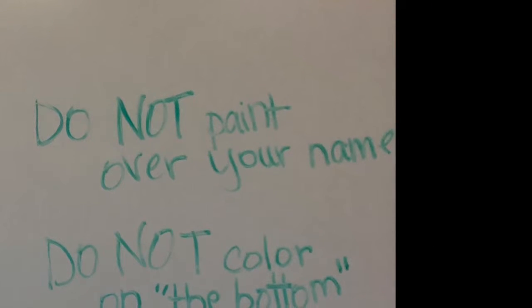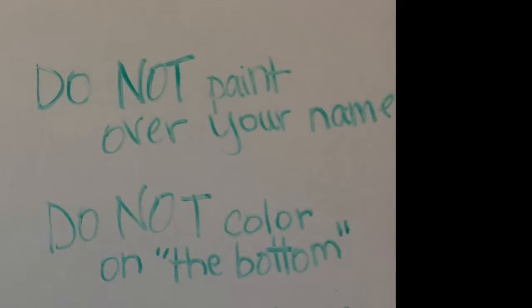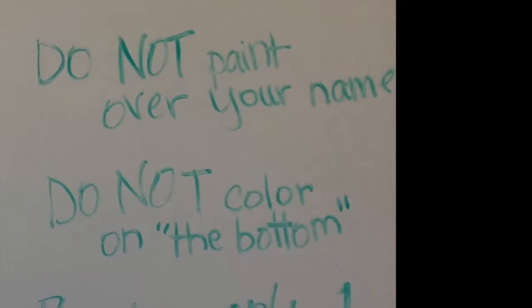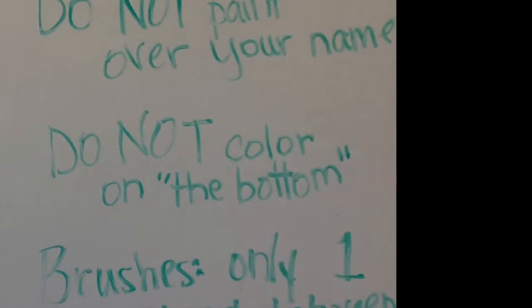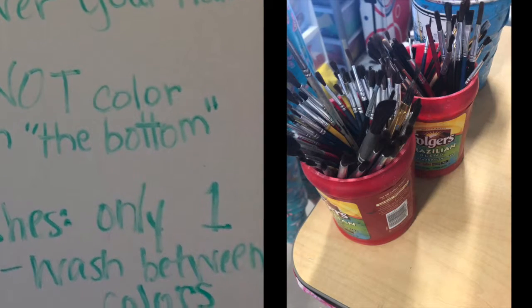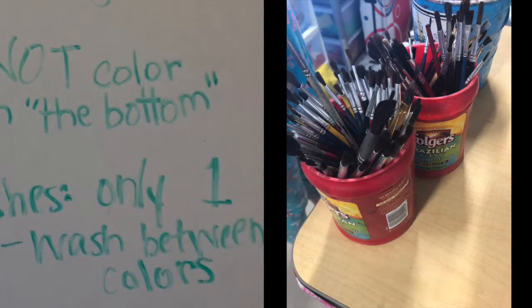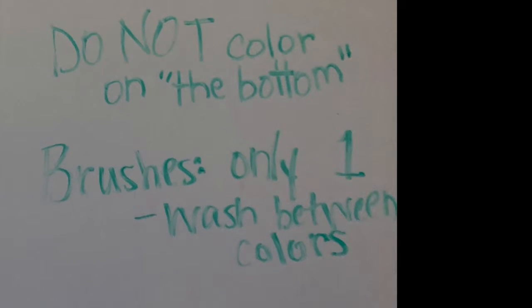So, some heads up, you do not paint or color over your name, otherwise it will disappear and I'll lose it. Also, do not paint or color on the bottom because it will get stuck to the kiln. Also, you may use 1 brush and then wash it in between colors. There is a water tub at each table for washing.